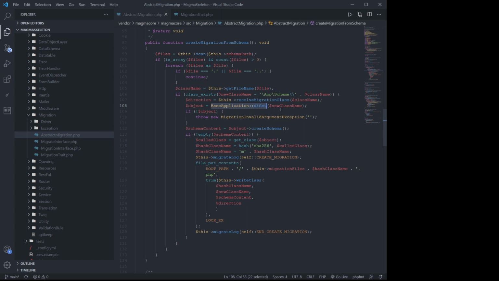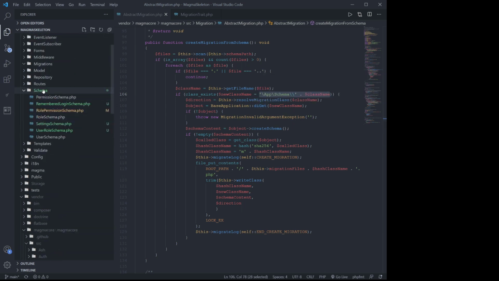So we're injecting the new class name, which is going to be this variable that we've set right here, which is going to be this particular class. So it's going to be app schema class name, which is going to be app schema in one of these classes, right? It's going to be within that name.